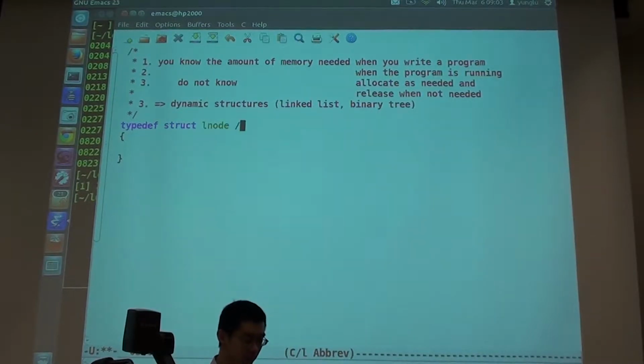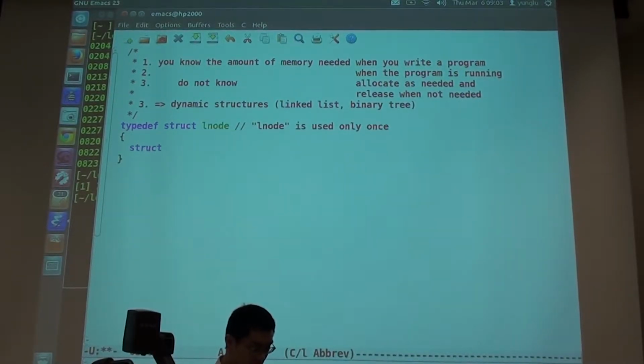This name is used only once. Is used here. I will say struct L node.